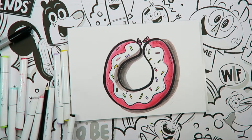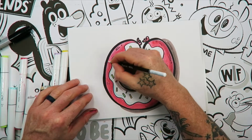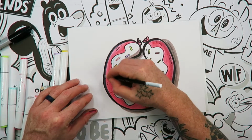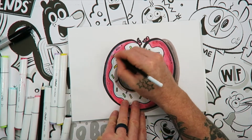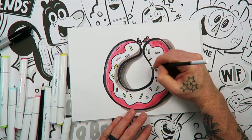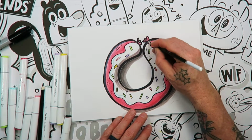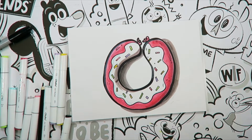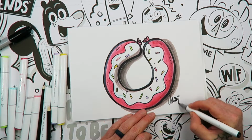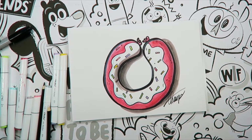You can even do stuff like add a little bit of white pencil on the edges. It may be hard to see on the camera, but what it does is it gives it a little bit more of that pop of color off the page, all that good stuff. And the last thing that we need to do, besides want to eat it, is sign our name on this so everybody knows who made this awesome piece of art.